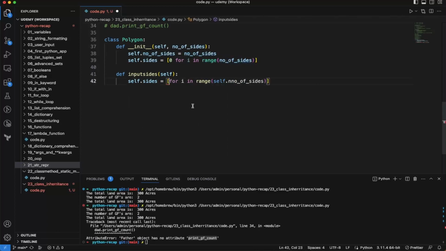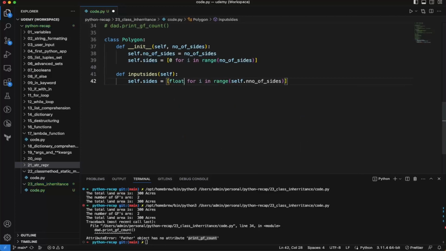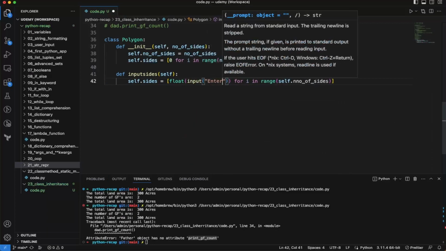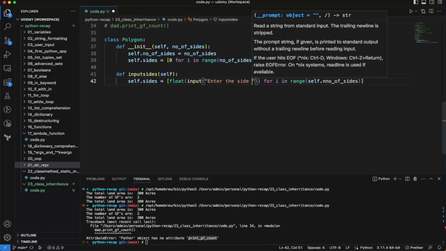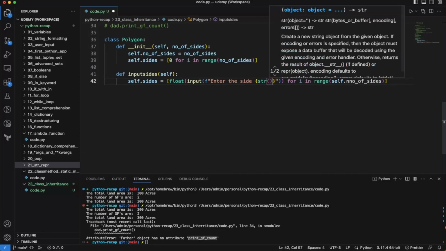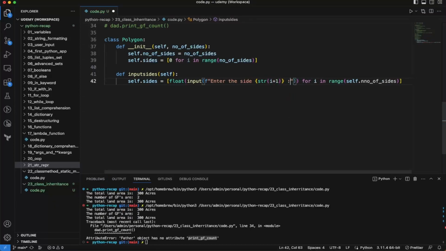Now for each of the sides, let's convert it to float, and take the user input and say enter the side. I think it's better to use an f-string: f"Enter side {str(i+1)}". So let's write it like this.